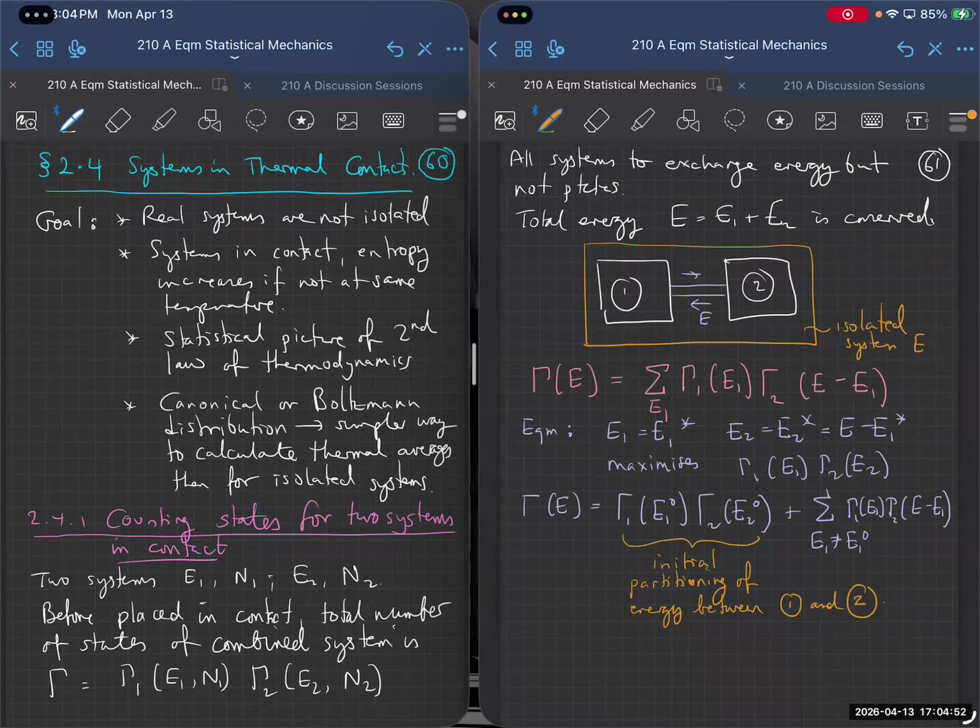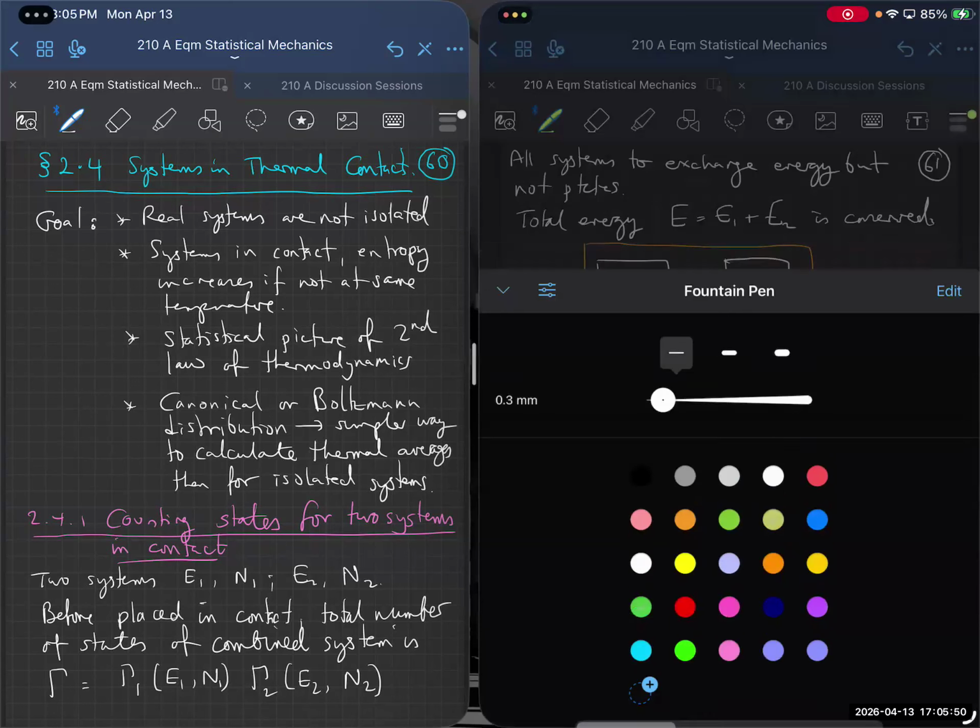Notice that every term on the right-hand side is positive. And so that means then that gamma of E is greater than gamma 1 of E10, gamma 2 of E20. And that is true, but it could also be equal to it, because if I put the system in the initial state, I'd already set it to be in thermal equilibrium, then that thermal equilibrium state would be the one that is dominating the sum, and so then gamma of E would be equal to that. And so I have that this is equal, with the equality being if the initial condition is the equilibrium state.